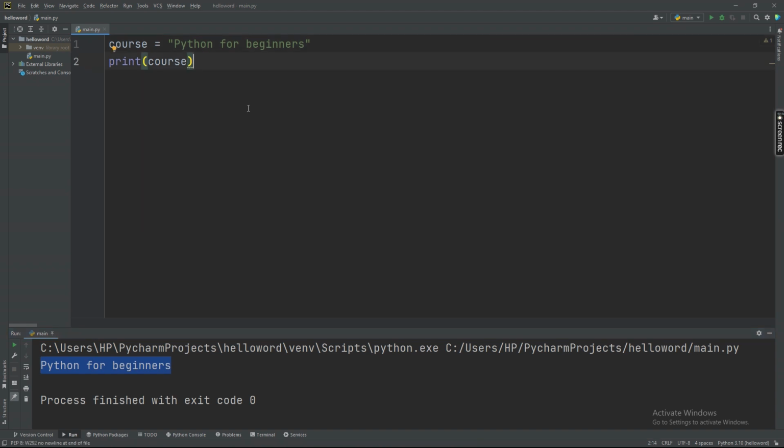So this tells us that we can use either a single quote or a double quote. But mind you, there are times when this does not work.